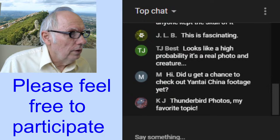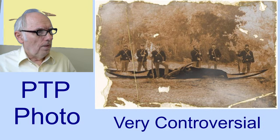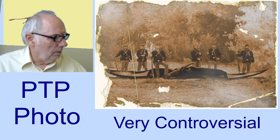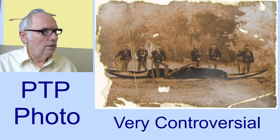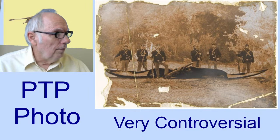Thunderbird photo is a favorite topic. I was studying this for so many hours, days, weeks, and months, and wrote the book on it. I really want provenance — I want somebody to contact me if they know an old book or magazine from at least the middle of the 20th century that has this photo in it. Nobody's contacted me with that yet, so I don't want to put the book back in print. It'll be held from public until I can get provenance — evidence of where it came from.